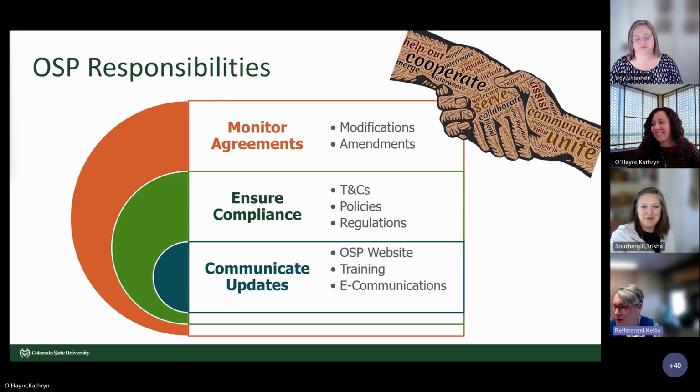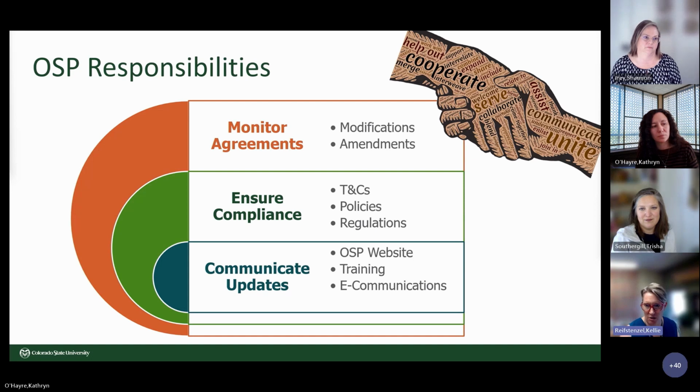So this is particularly important, one, for compliance, right? It does keep us out of audit trouble and big fines. So, well, it helps keep us out of those realms. The other thing is, especially on those last two things that Tricia mentioned, the ensure compliance to sponsor terms and conditions, university policies, and the rest of that, and then communicating that out.